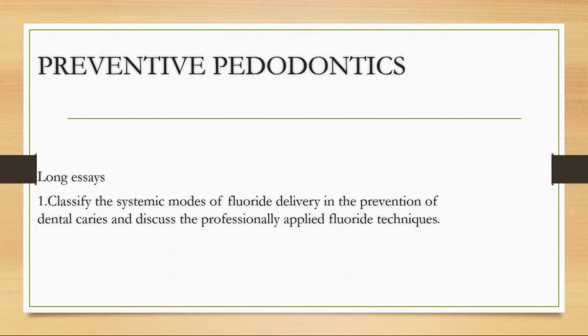Self-applied means the person can use it by himself or herself without much expertise, just like the toothbrush and using the fluoride toothpaste, the fluoride mouth rinse. Whereas professionally applied is where expertise is required, just like topical fluoridation techniques, sodium fluoride, stannous fluoride, or APF gel. So anyway, we'll start with systemic fluoridation.